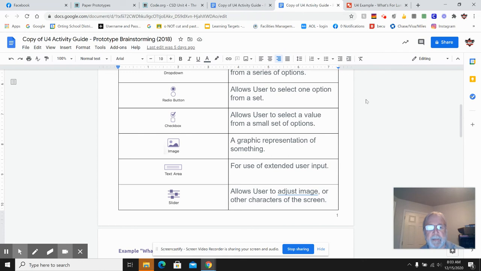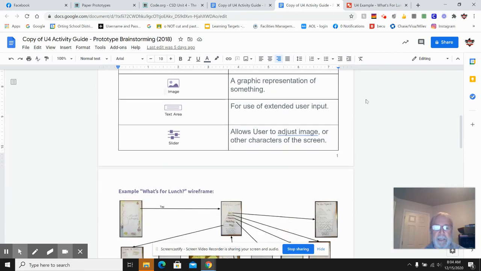That's pretty self-explanatory. And text area, for use of extended user input. In other words, it adds text to a certain item that you might have on your app. And then the last one, the slider, allows the user to adjust images or other characters on the screen. So those are the user interface elements.